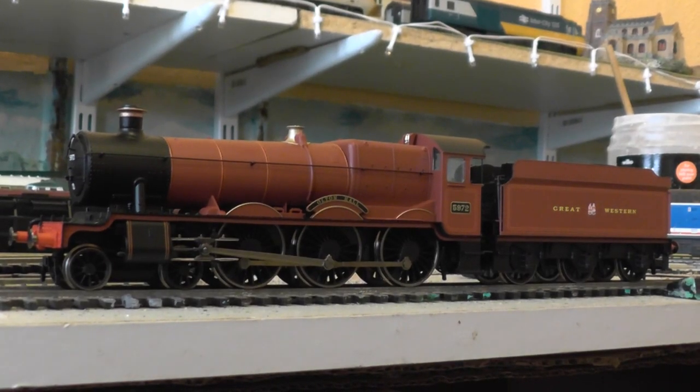Here we have Olton Hall, number 5972. She's out of the box. I've now put her on the test track. This particular track is wired up specially so I can edit it into the controller. I can't use it on the layout otherwise.